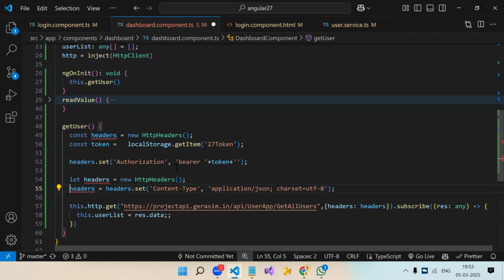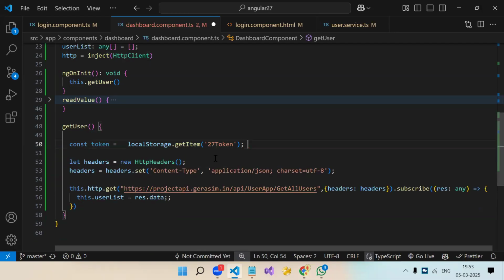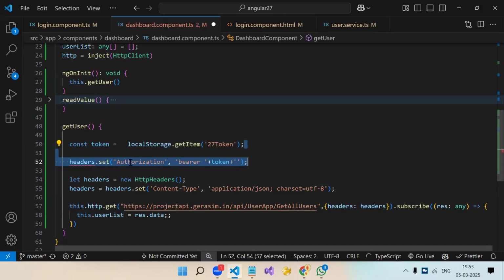This is not what we do, but I wanted you to understand, if we are not using token, what are the other ways? Authorization.